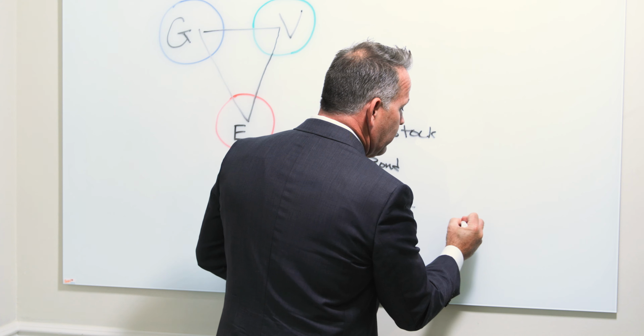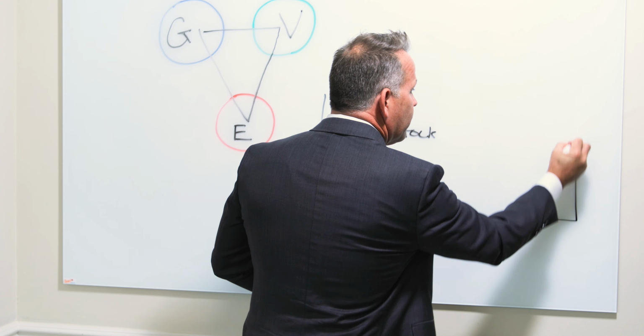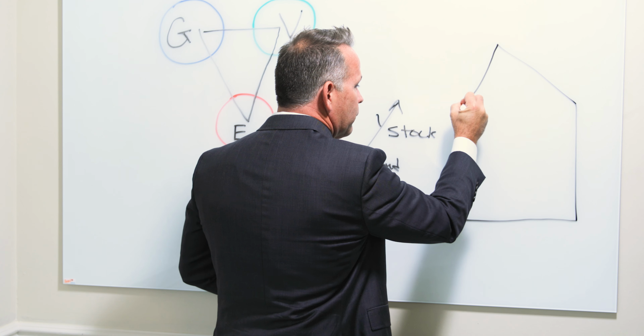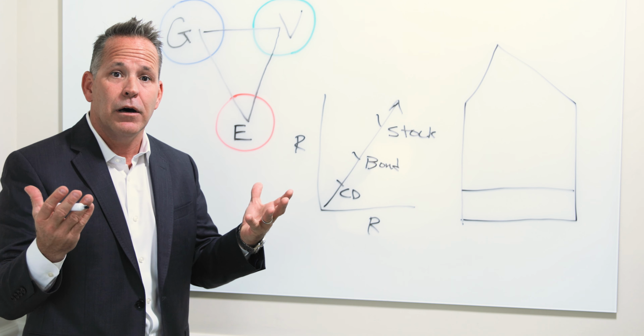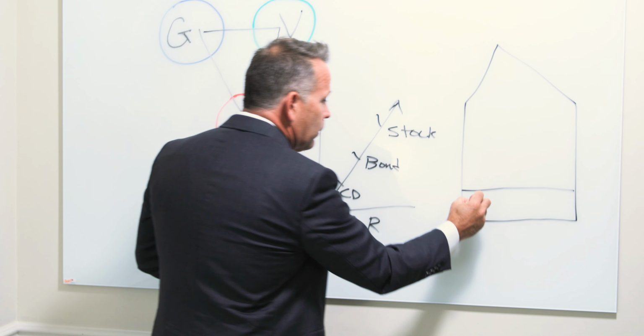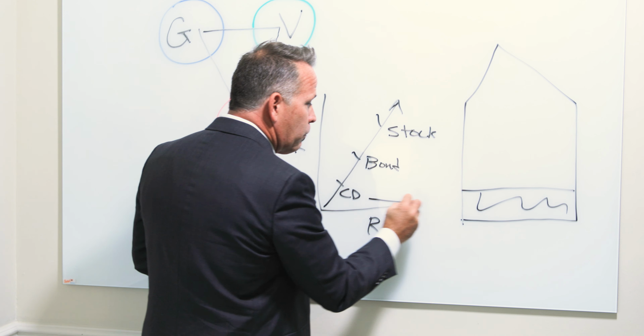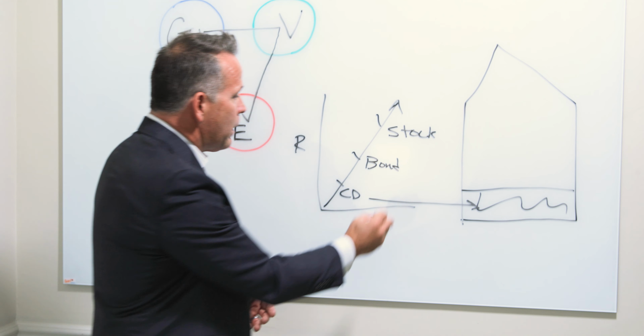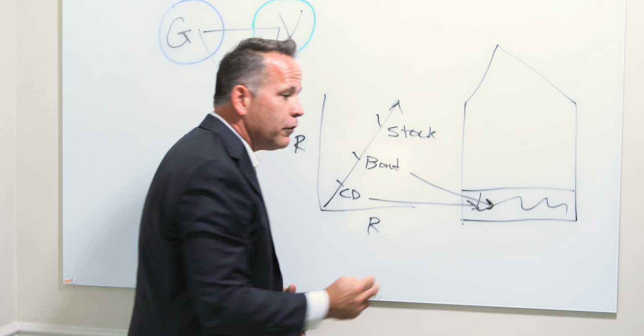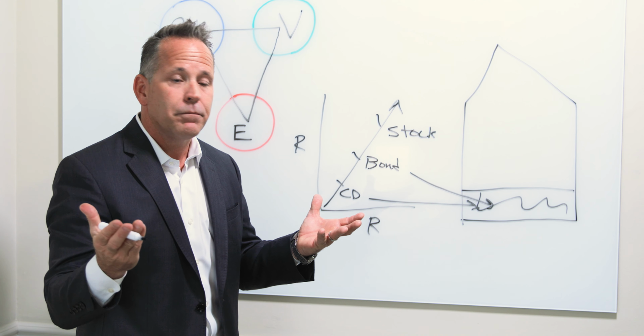So when we think about your investments, they're kind of going to go into a house. And let's think about a house. When you build a house, you build a house with a strong foundation, right? You really want to support the structure from up above. So on this foundation, we might want to think about putting your CDs, your savings accounts, maybe some very conservative bonds to support the structure up above.